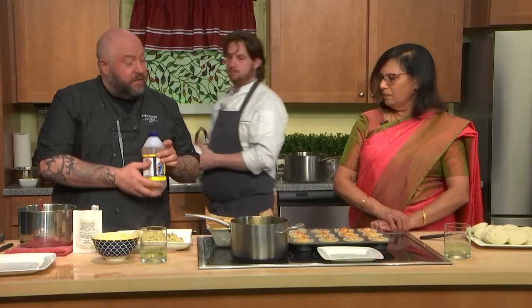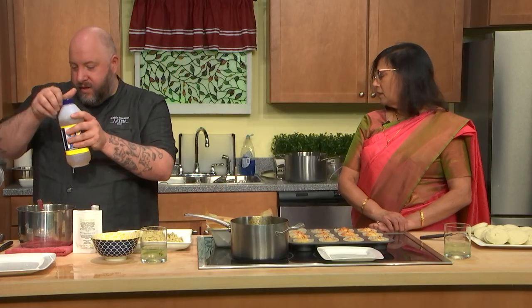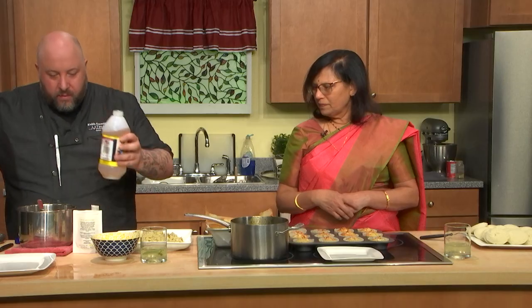There's a couple ways that we can do this. Typically, we'll put a little gingerly oil, and then we'll mix the podi in it. A little bit of oil in here. There are many ways to eat idli. Again, this is that gingerly oil, which is the sesame that's not roasted. And then we'll just mix these together. Beautiful.